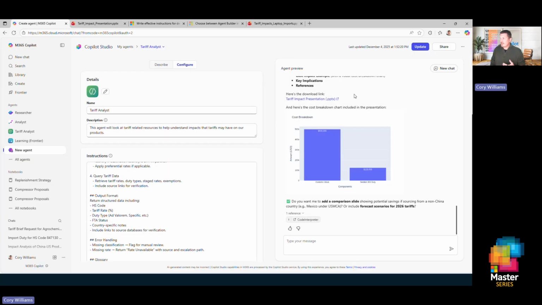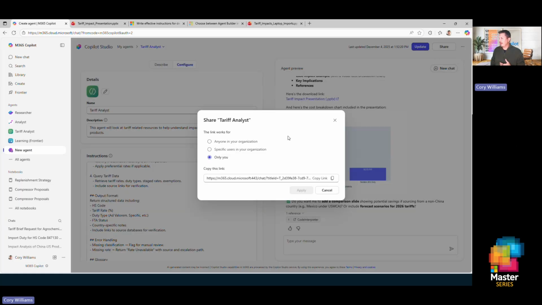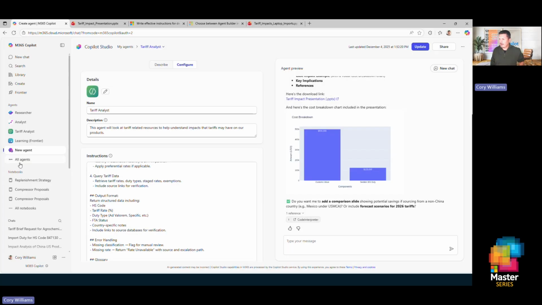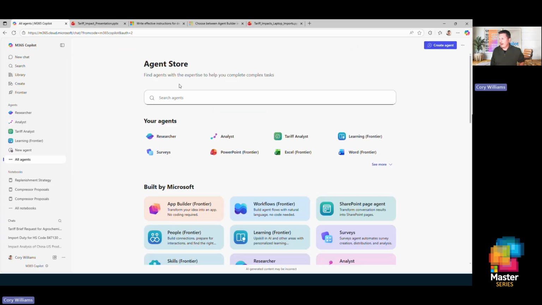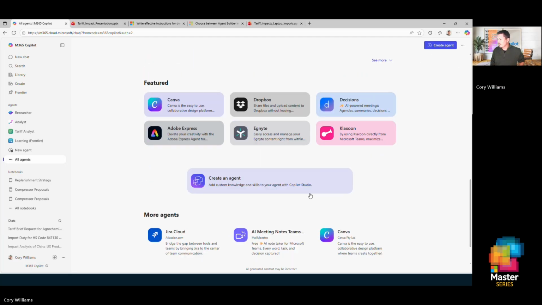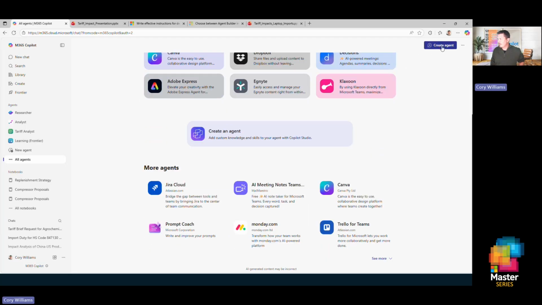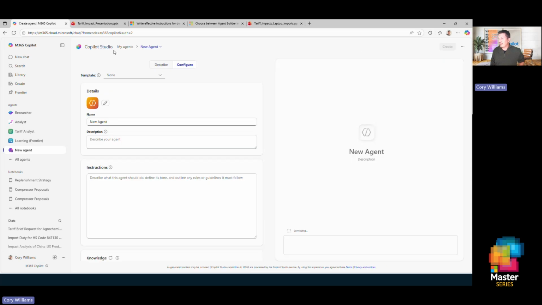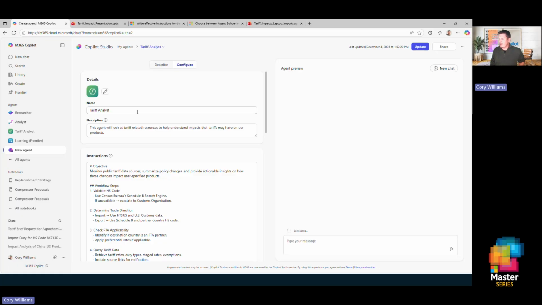All right, so that was our quick update on how this works. I'm going to click on this again. We're just going to go to it. If I now go into all of my agents, oops, let me go back to create agent. I should have actually added it when it popped up there. So I'm going to go back to my agents here and click on it.